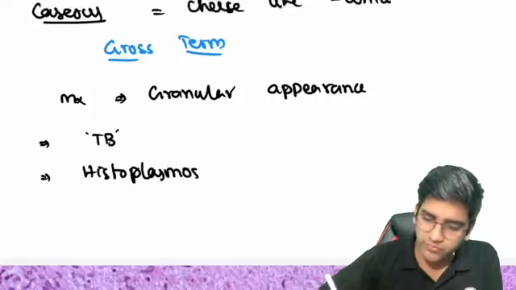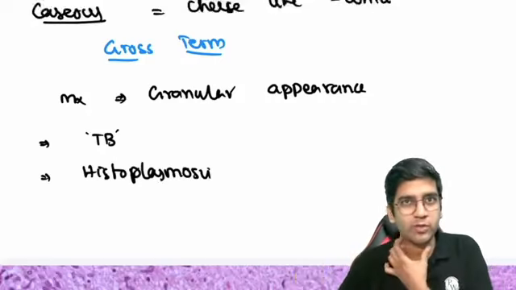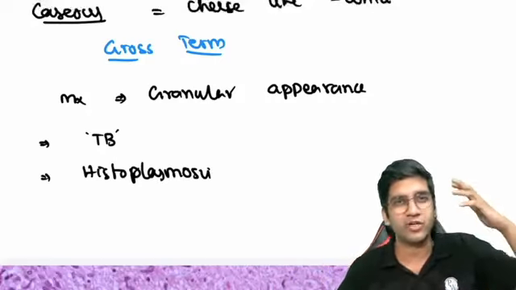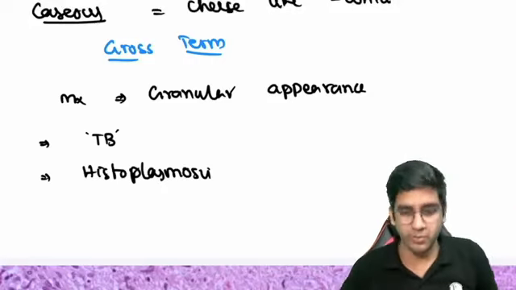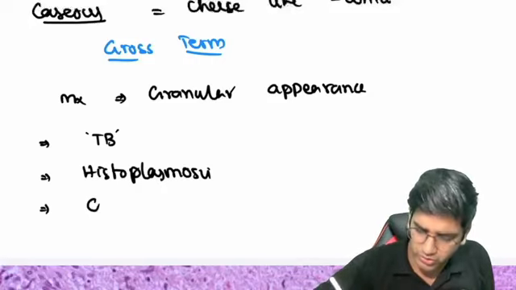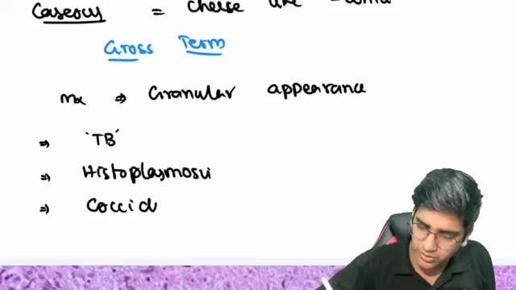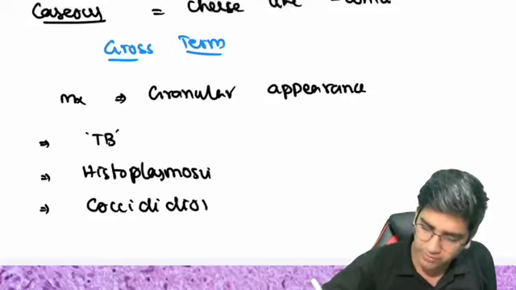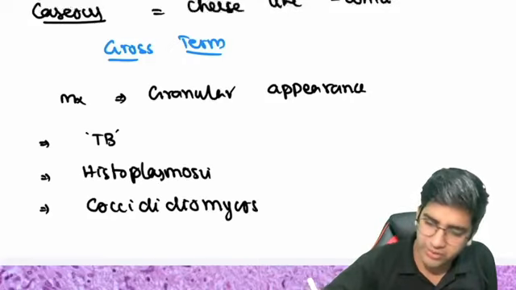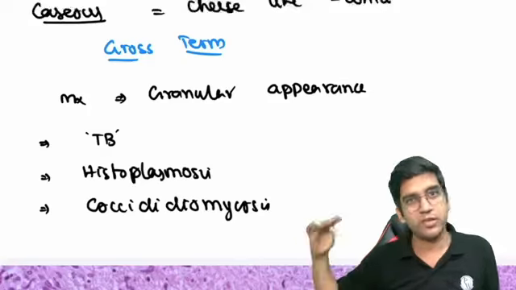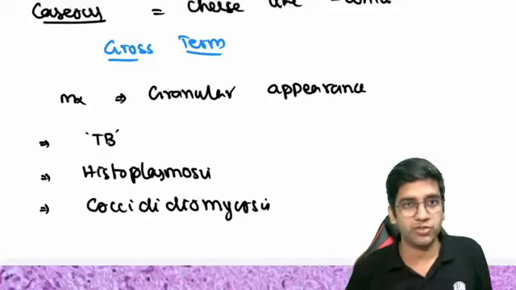We will read them. You know what is histoplasma when you go to microbiology. It's a parasite and fungal organism. You'll read it at the end of microbiology, right? And we also have one more called coccidioidomycosis. All these are mycoses, fungal organisms. You'll read about these infections later in microbiology, right?